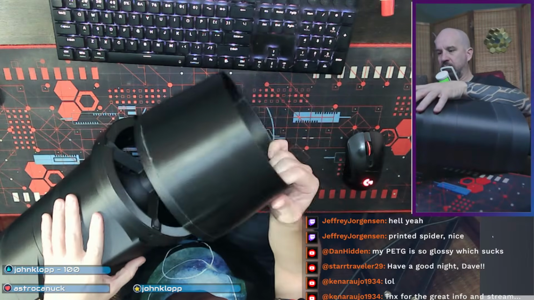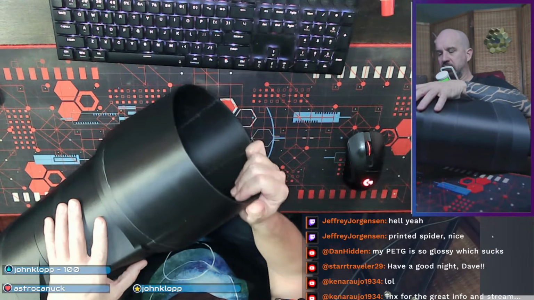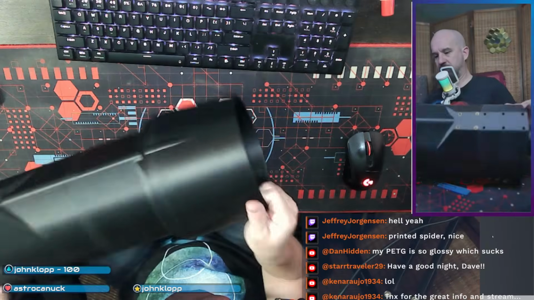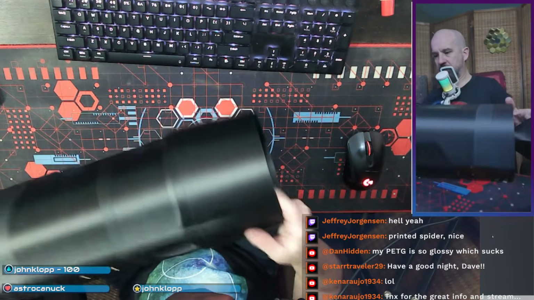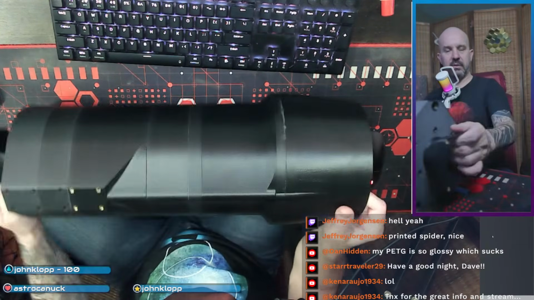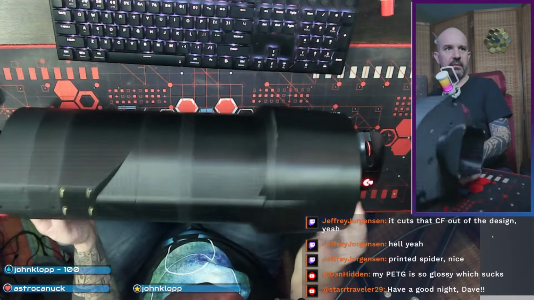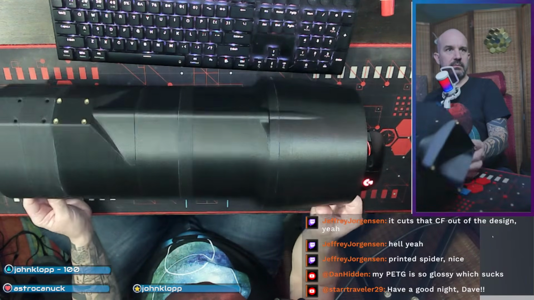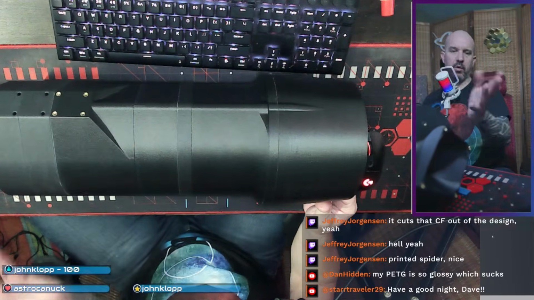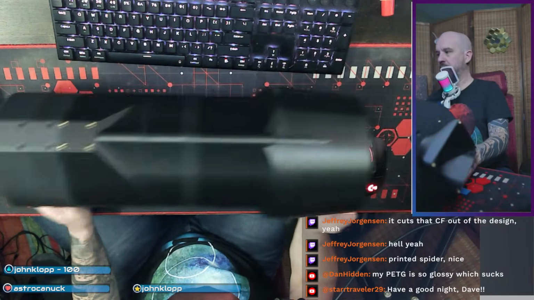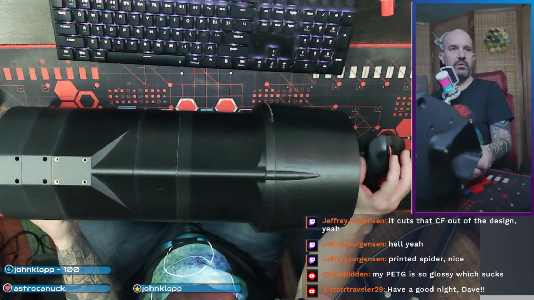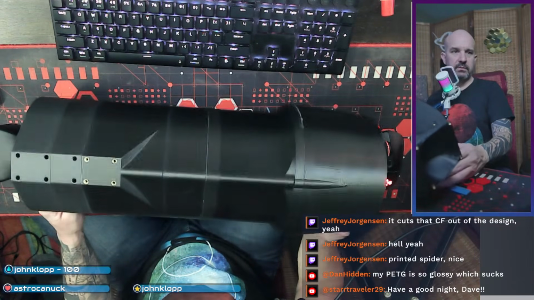So I definitely like that. And I really like this fit. This is a nice fit, the way I have this printed. Which makes it more approachable and easier for others to build and source the components.